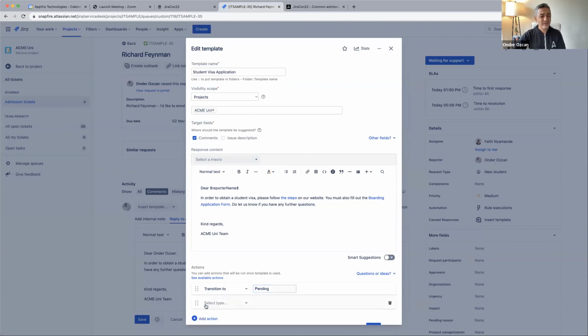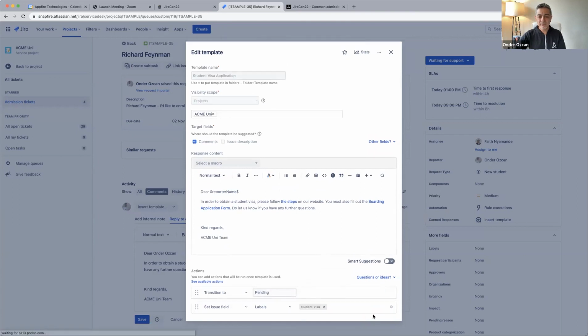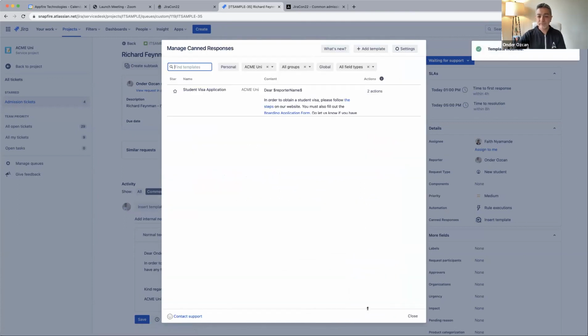I'm going to add another action, which is setting a label for this specific issue so that I can group those issues, right? Set issue field, and I am going to choose labels, and the label, let's say, student visa. And let's save this.